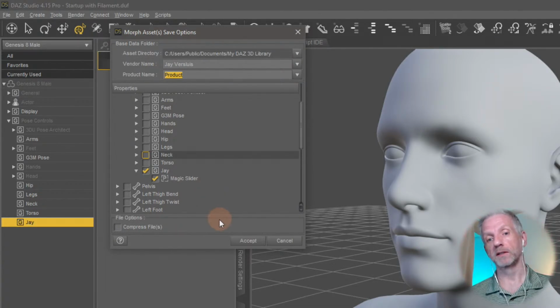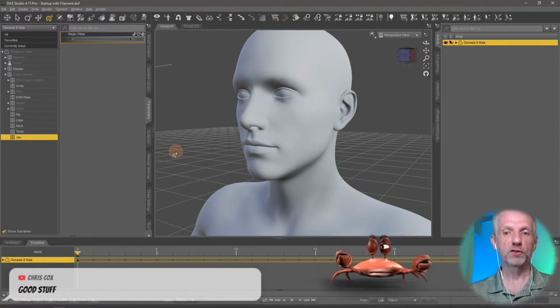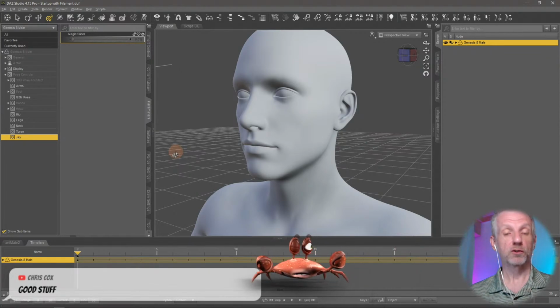I find that absolutely amazing, because it's just another trick that makes your life so much easier if you're cranking out a lot of renders for comic book and visual novel production. Good stuff, isn't it, Chris?